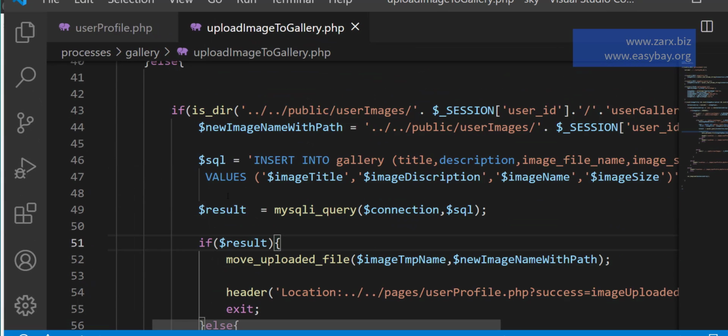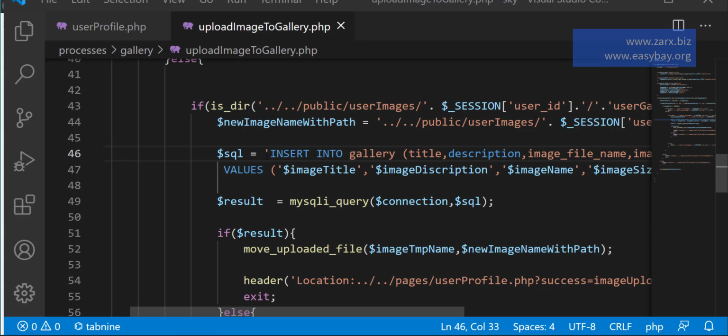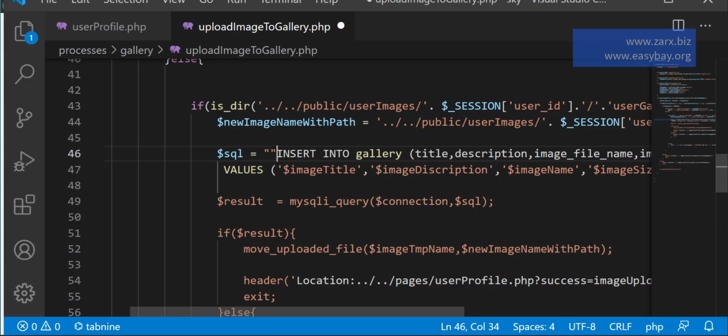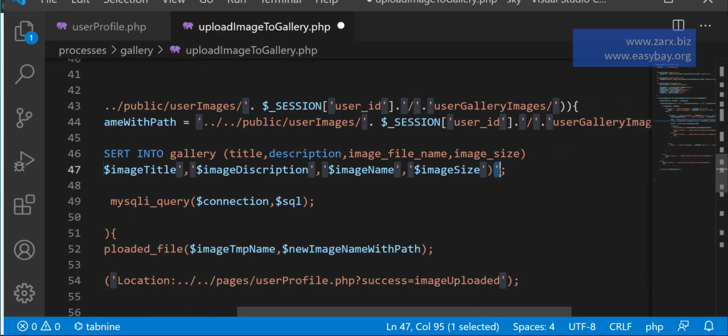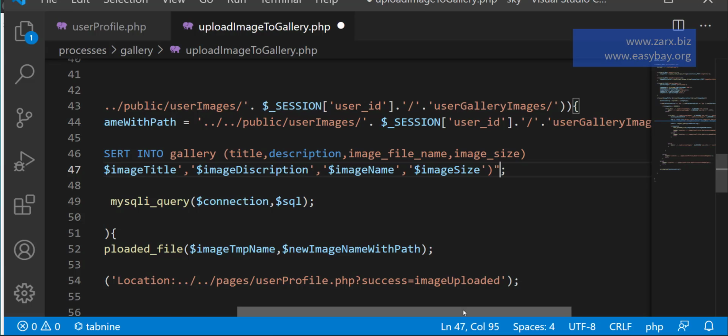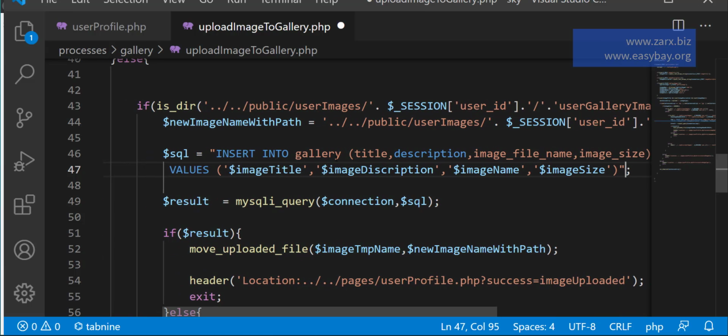In the query I'm using single quotes, and that might be creating an issue here. So we need to put double quotes in here and single quotes when we pass the variables. So here and ending with this. Okay, so insert into gallery, title these, and values are these. So let's see if it works this time.